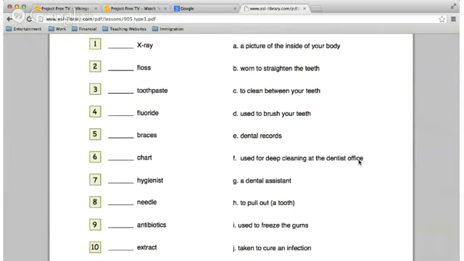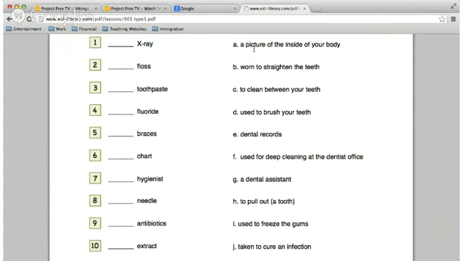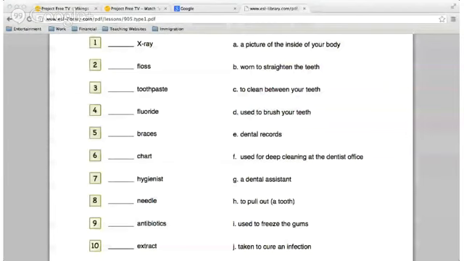So let's talk about some of these words and objects and things that you may see inside of a dentist office. I want you to read the word on the left and match it to its definition here on the right. Now, the definition is not right across from the word, okay? We'll need to find it. If you don't know, then we'll open it up to the class, and see if someone else in class may know.